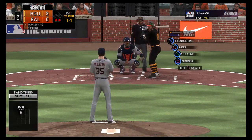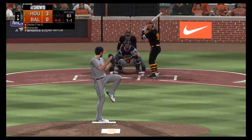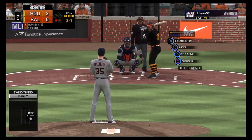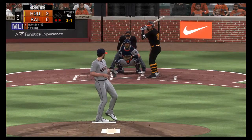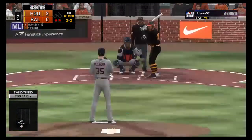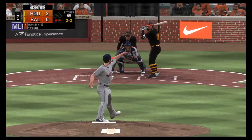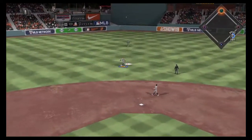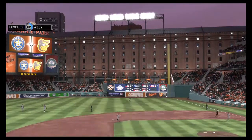Sneaks a fastball by him at the letters. It's 1-1. Check swing, no swing, says the home plate umpire. Ball 2. Now the 2-1. Takes a pass and misses. That's strike 2. You could just see this guy out on the mound right here. Just the body language. He knows he's on top of his game. Executing a nasty slider down the way right there. And the shortstop is under it to make the play, retiring the side.